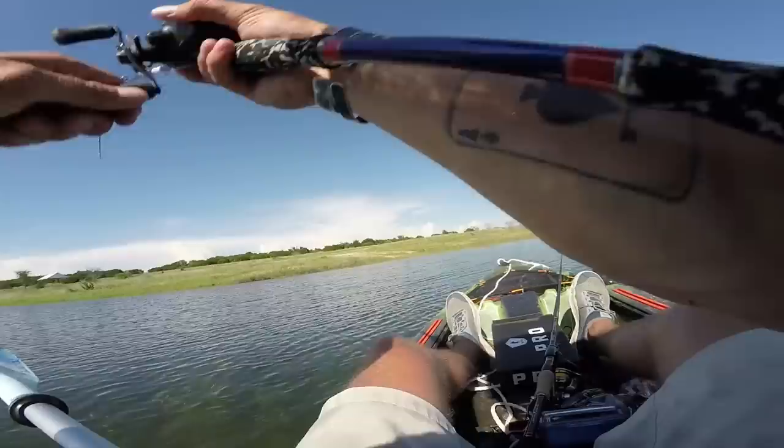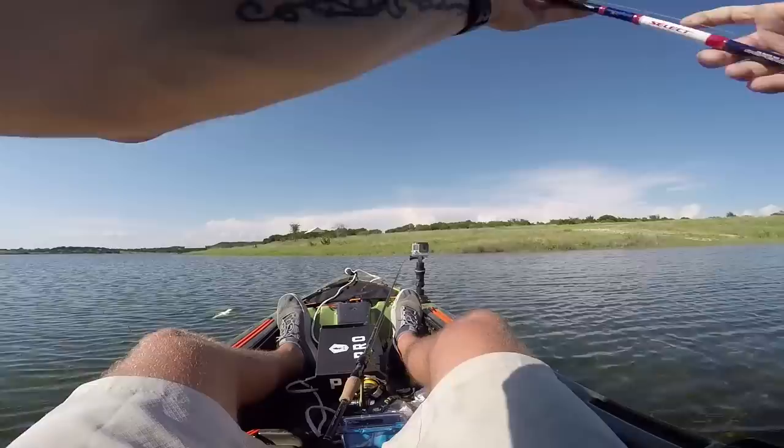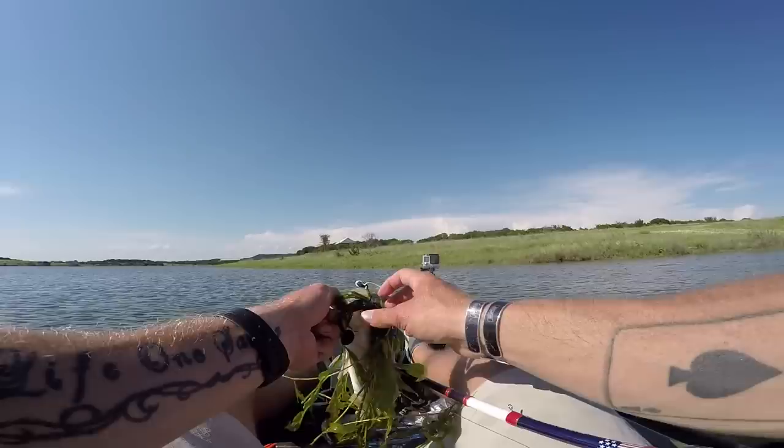Fish, got him. Come on, stay pinned. I know you're still there. Come on, swim in this through the grass. Come on, get out of there. Oh, he's so small. You're such a tiny dude. Way more grass than bass. First landed fish of the day.